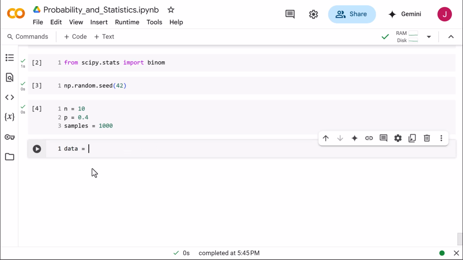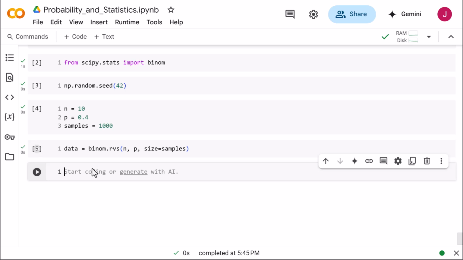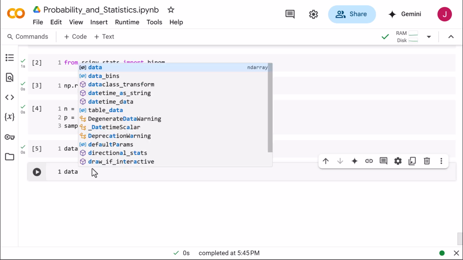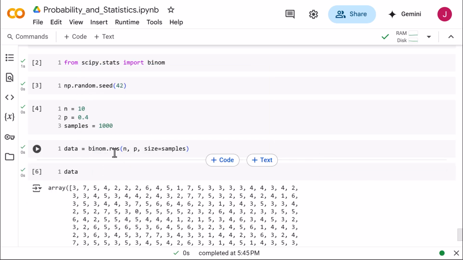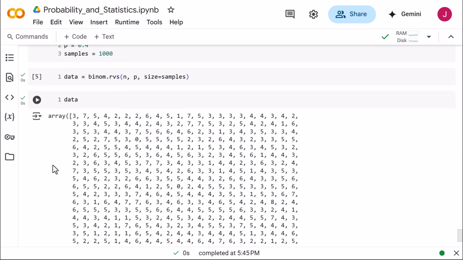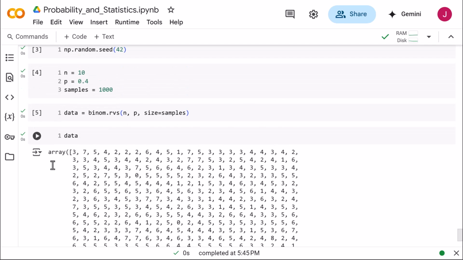Then we generate binomial random samples. For example, we can say data = binom.rvs(n, p, size=samples). Then we can print our data, right? So you can see 1000 samples.